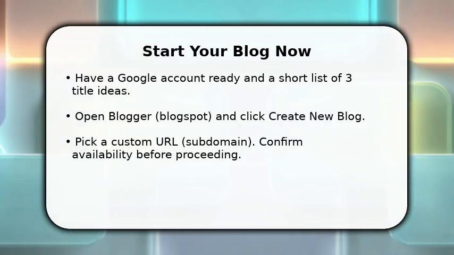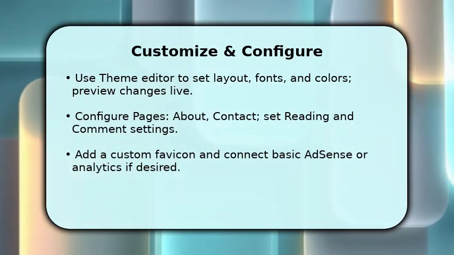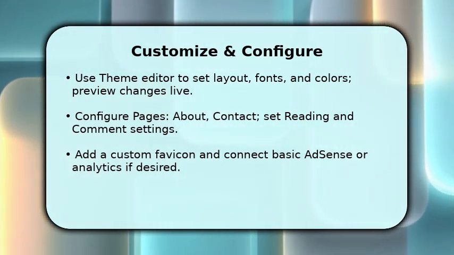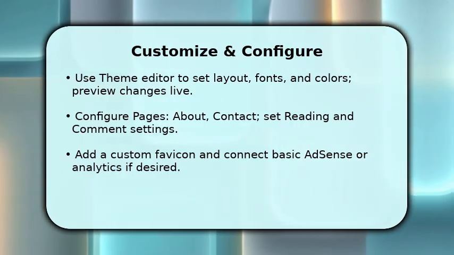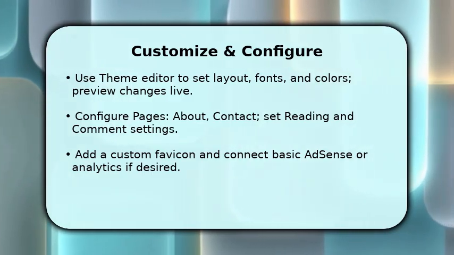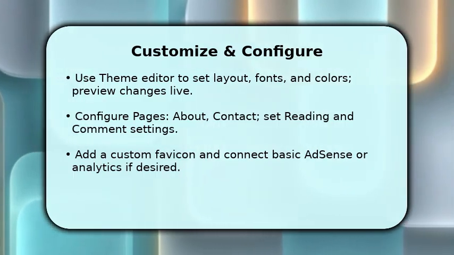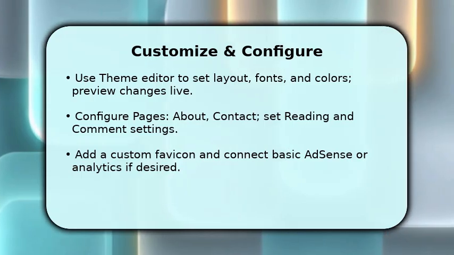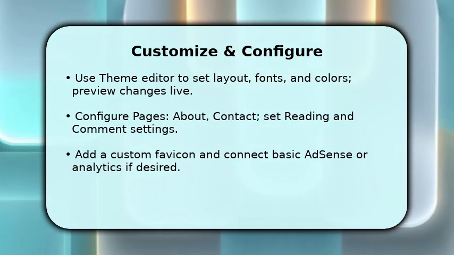Now you shape the blog so it looks professional and works for visitors. Open theme and tweak layout, fonts, and colors. Preview every change to ensure readability on mobile and desktop. Next, add essential pages like About and Contact, and adjust reading and comment settings so spam is controlled. If you plan to track traffic or earn, connect Analytics and AdSense in settings. These integrations take a few minutes and help you monitor growth and revenue.